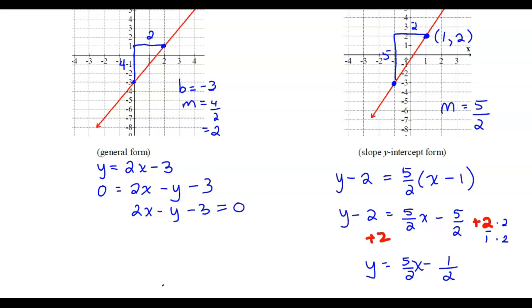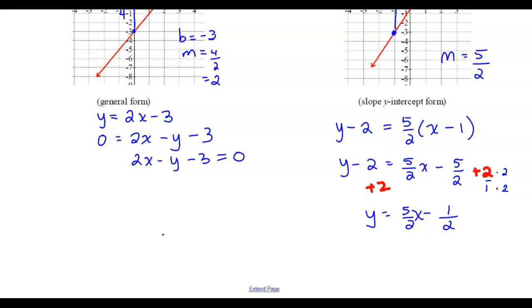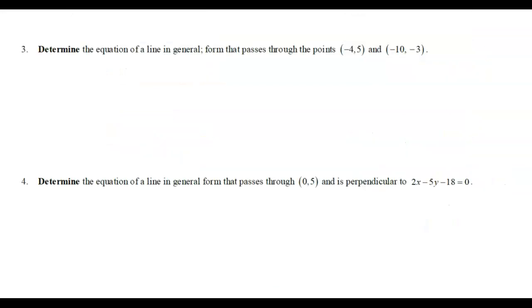You could also put that into your calculator as y equals and graph that, and then check to see if it passes through the point 1, 2, or any of the other points on there. So you can use your graphing calculator. You won't have to, the plan is not to make you have to use it on the test, but it's certainly a very good tool to check your work on the test. Okay. Next part, no graphs.